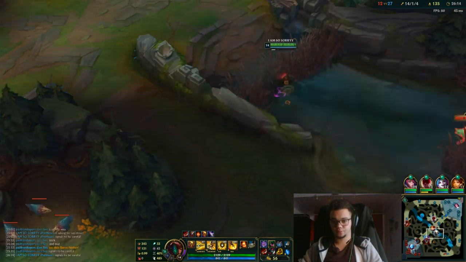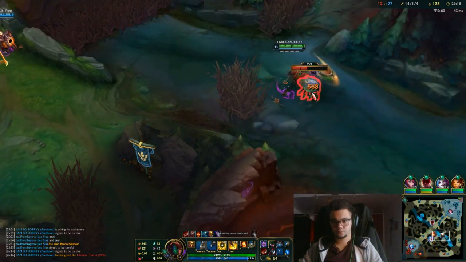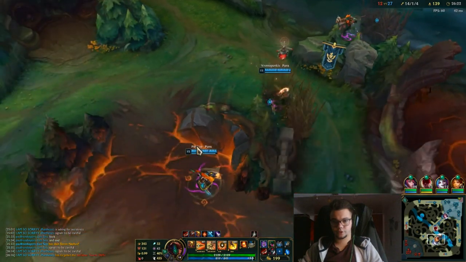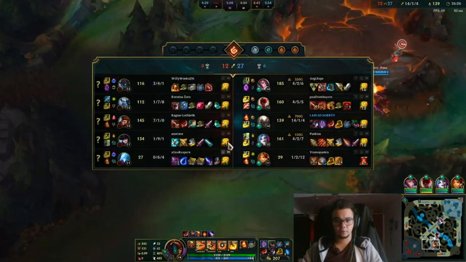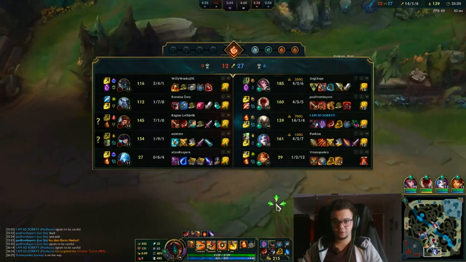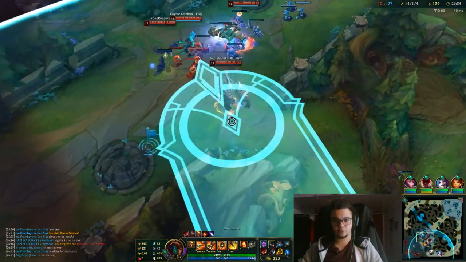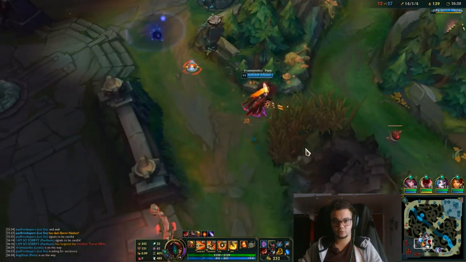Now, we need to go bot. So we get that also for some extra experience. You can see I'm not, by far, the first in CS, I'm the last one. But in kill participation, I'm actually first. So it's a very important thing to do. I could jump there.